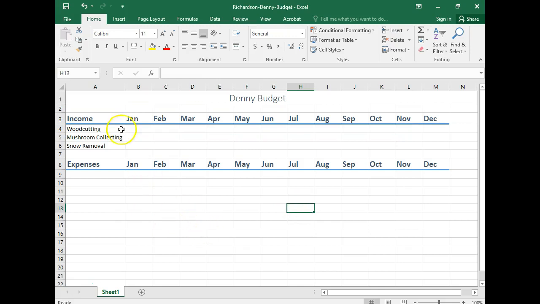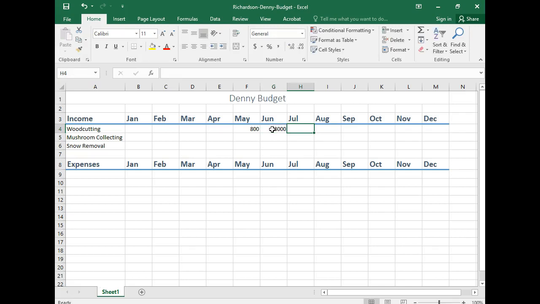Okay. So where should our first bit of income land? In May. There we go. May, how much? Made $800. Okay. And then? June, 3,000. Okay. And then?